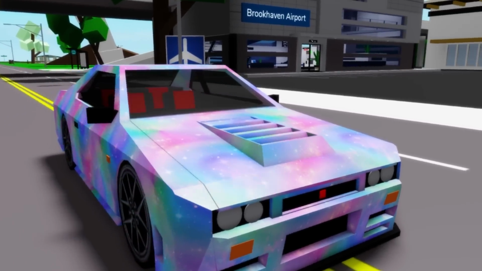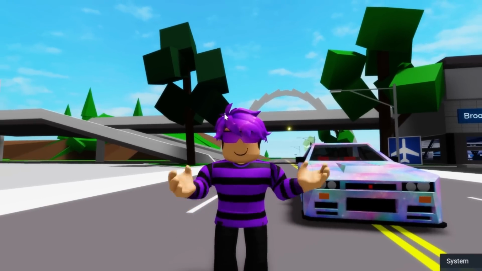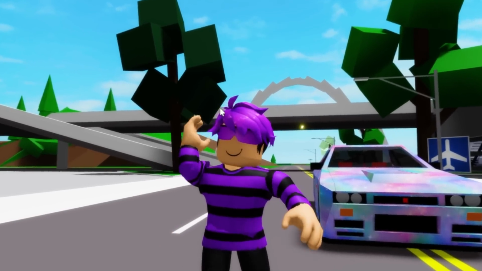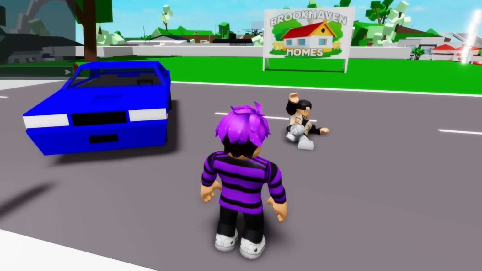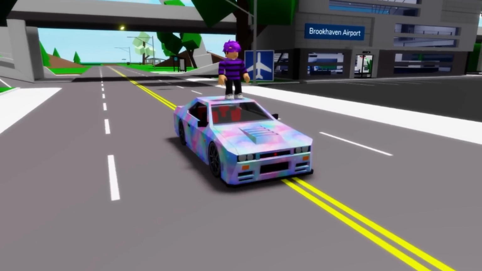And if Brookhaven had textures like this, it would definitely be awesome. And you can see it looks really nice. And the best part is that everything is normal. The car doesn't look bugged. And it looks well made. And he even fell to the ground from how impressed he was. Now I'm trying to drive it, but it's impossible. And this Lamborghini turned out like this. And this other car turned out like that.